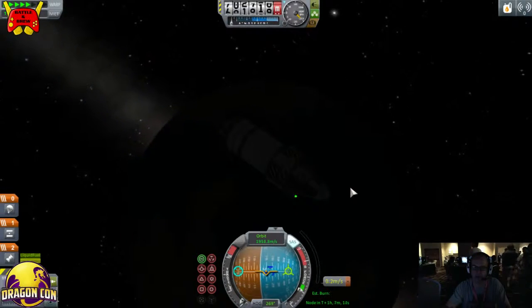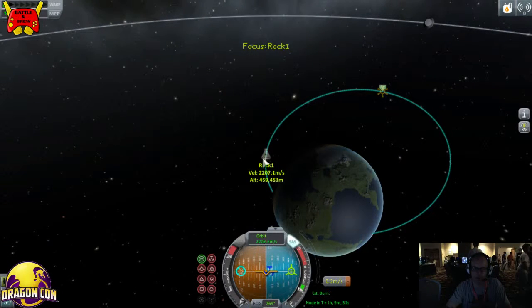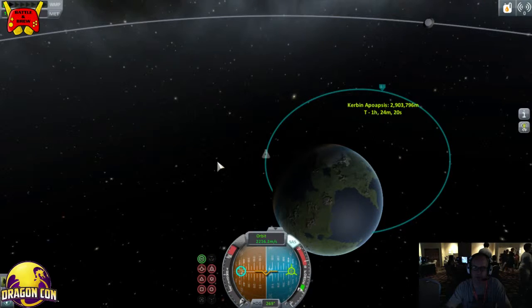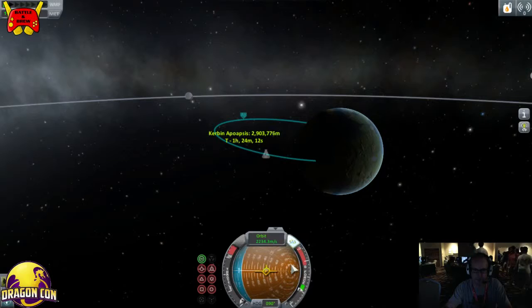Alright, we have gone way past where we're supposed to be. Let's see how we're doing. Yeah, we are on our way back. So we'll clear that node. Looks like we are going to land in the nighttime, so let me see if I can push us a little bit further to see if we can get out around the planet.